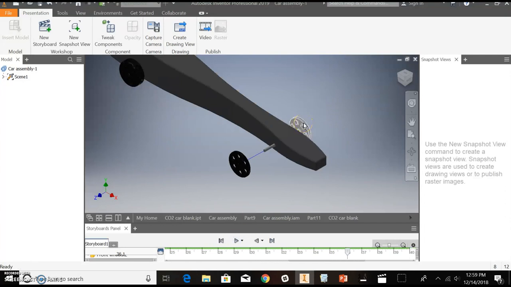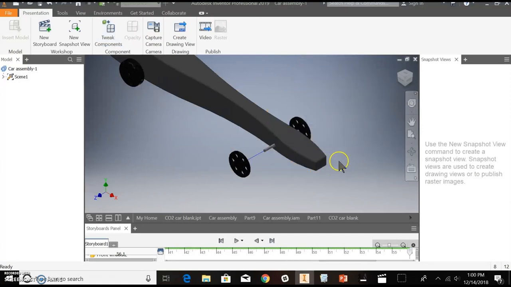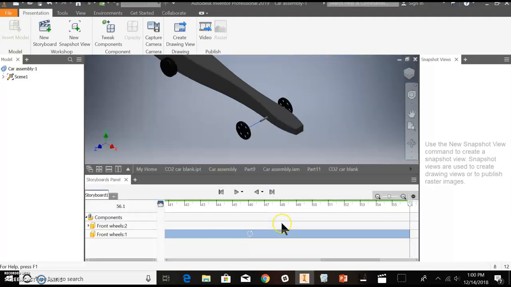I want all four of these wheels to spin, so you have to do the same tweak to all four wheels. I'm just going to do the front wheel, 3600. You'll notice I had a negative on there, so it does matter which way you go, so the wheels spin in the same direction. Hit this expand button down here at the bottom, and you'll see that you have the front wheels. That's the first one I did, and that's the second one I did.